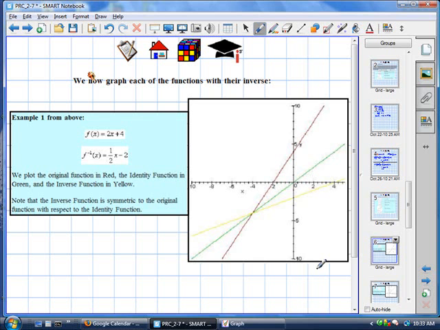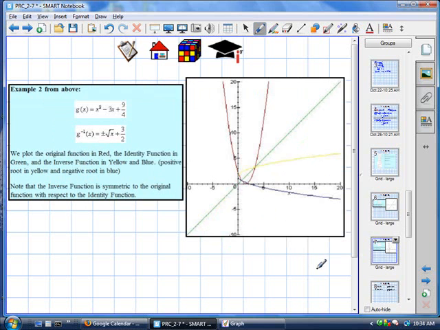That will always happen with inverses. Inverses are always the symmetric image of the function they were the inverse of, when the comparison is always the identity function, the green line. Let me show it to you with that second one. So this is a remarkable principle, and it actually shows up graphically.